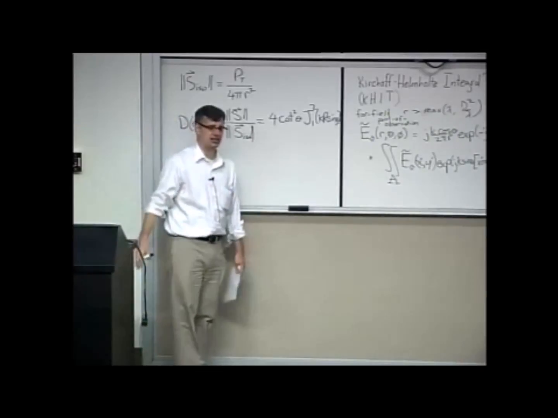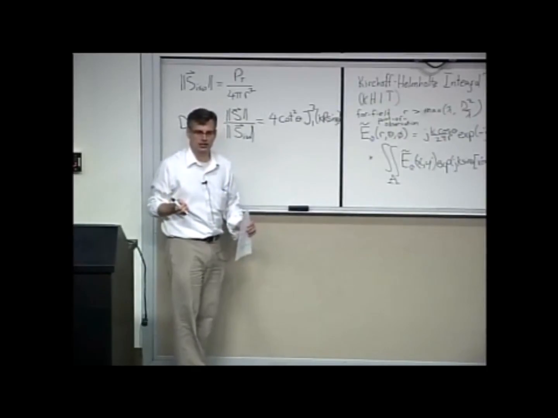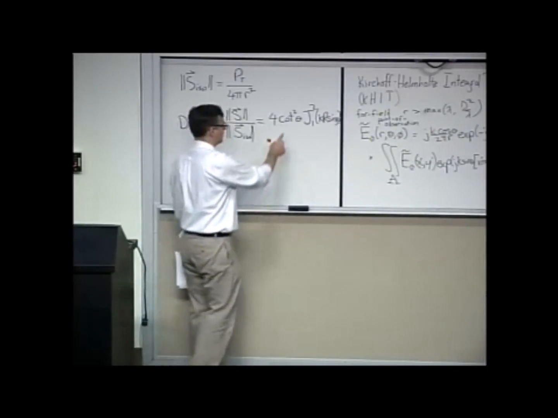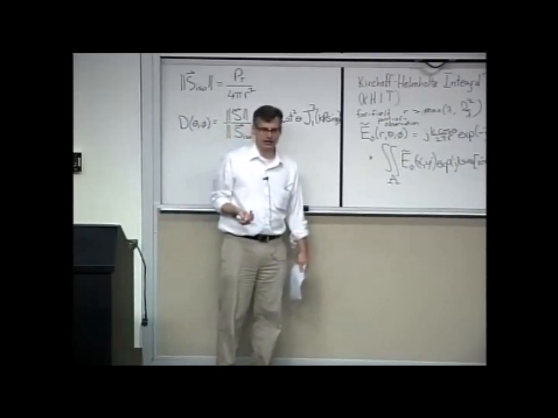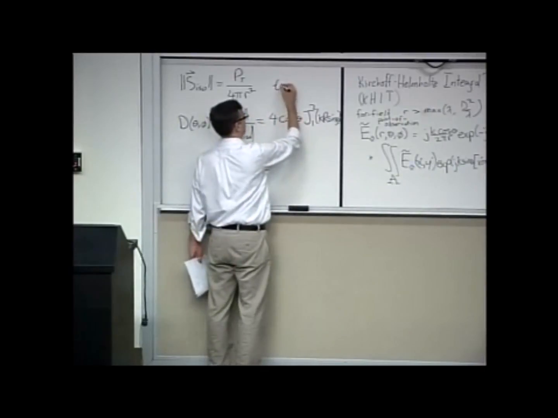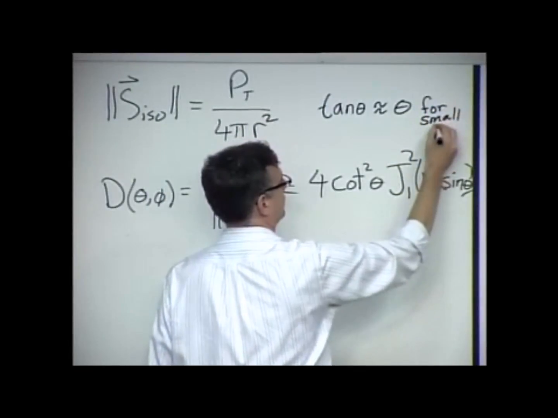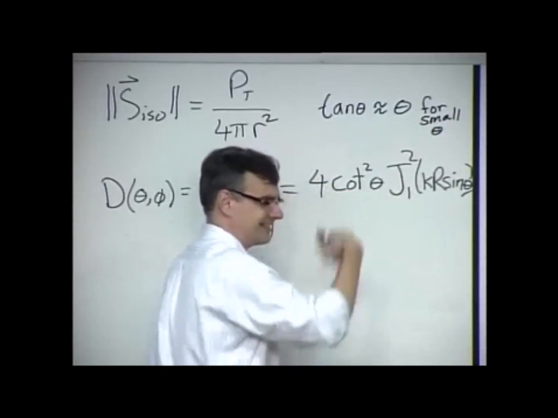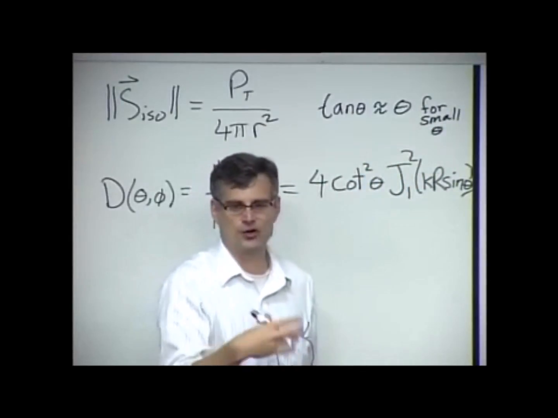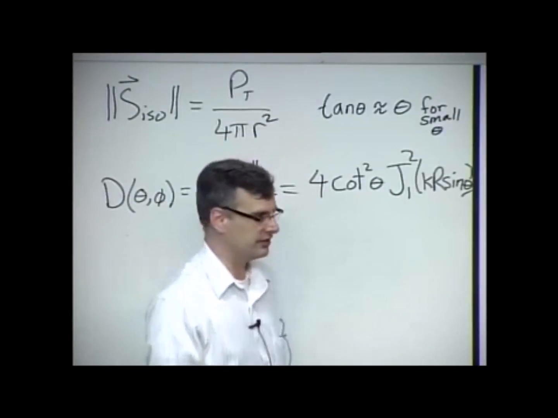Let's just cut to the case and use small angle approximations to our functions here. Cotangent of theta. Well, tangent of theta, when you get really close to theta equal to 0, for theta in radians is approximately theta for small theta. It's basically sine theta over cosine theta. Cosine theta is 1 when theta gets close to 0, and sine theta is theta when theta gets close to 0.